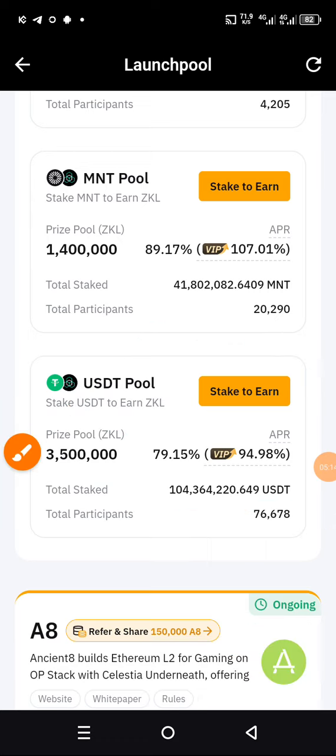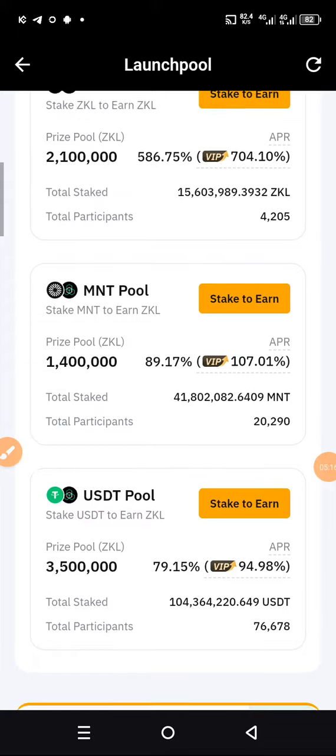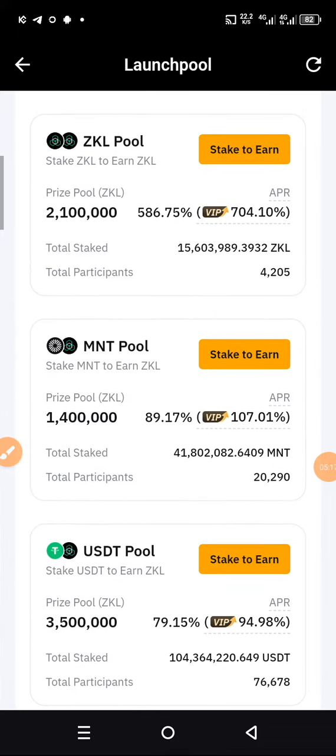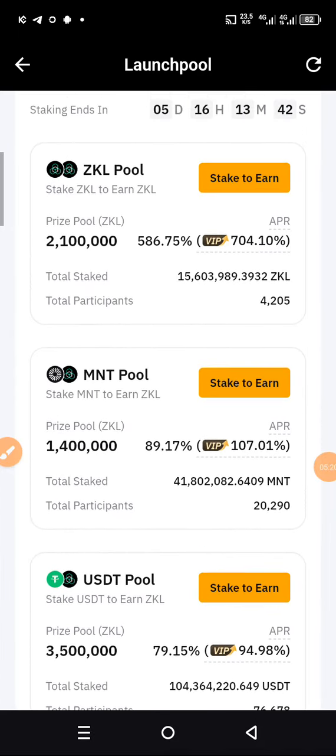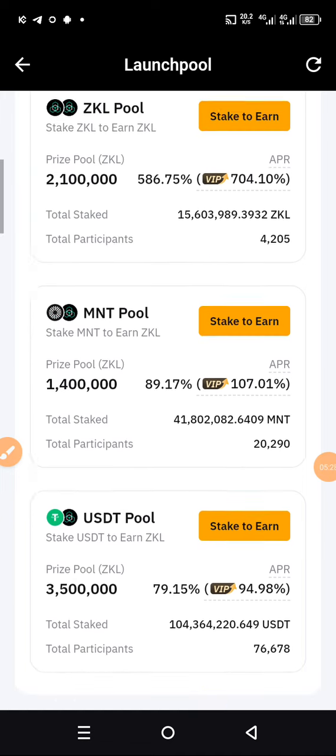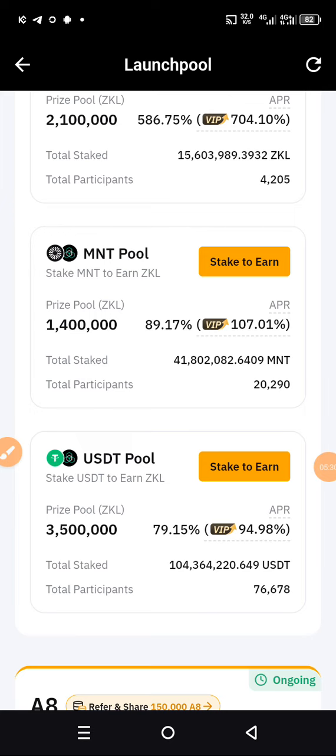Okay, let's go to see the other one, right? So the other ones, how many? What is the prize pool? 1.4. Okay, so the highest prize pool here is the USDT pool.